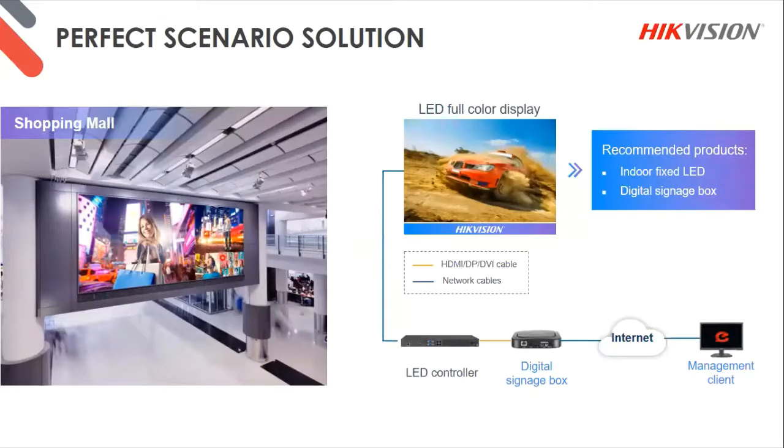Your shopping centers and so forth, again, you're going to need your LED controller plus your LED blocks. But what we added here is a digital signage box. A little bit later in this presentation, we're going to talk about digital signage as well, because we have those products. The main thing about digital signage is that you want to be able to control from one management platform, sending signals out to multiple digital signage boxes and multiple monitors so that all these monitors can display the same things, typically like your airports. You can obviously control multiple boxes to display different things as well, and you can also sequence or synchronize them for displaying purposes.